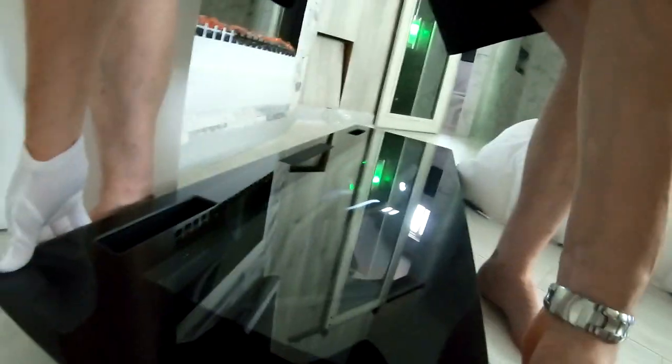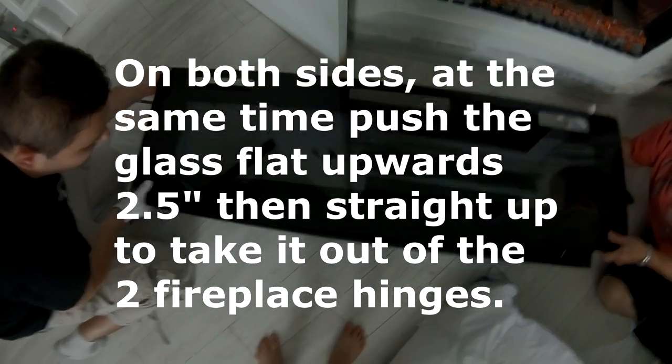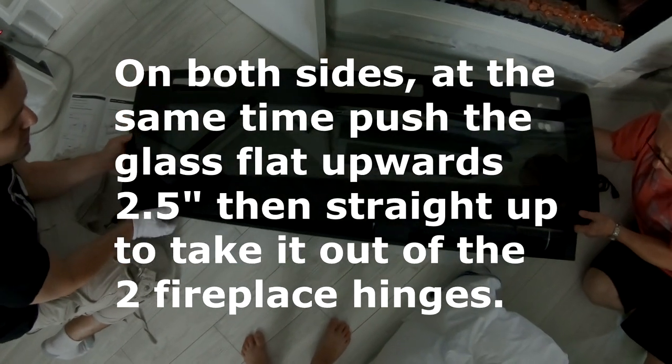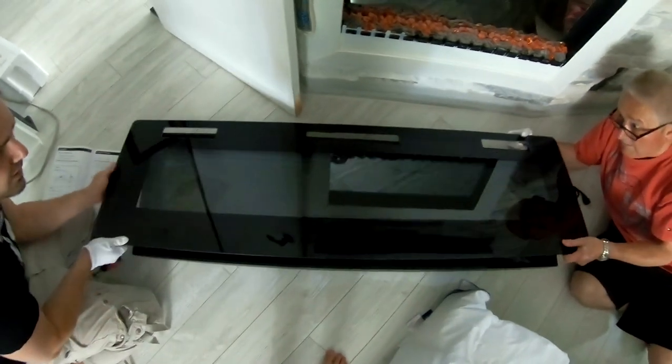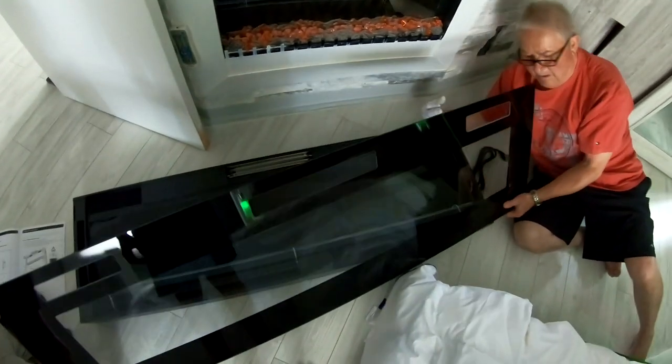This will allow you to swing open the front door. Okay, down. Okay, now we're gonna swing that up. I'm putting the camera right over the thing. There you go. It's up. Now lift it. Put it back down. Over here. Yeah, put it back.